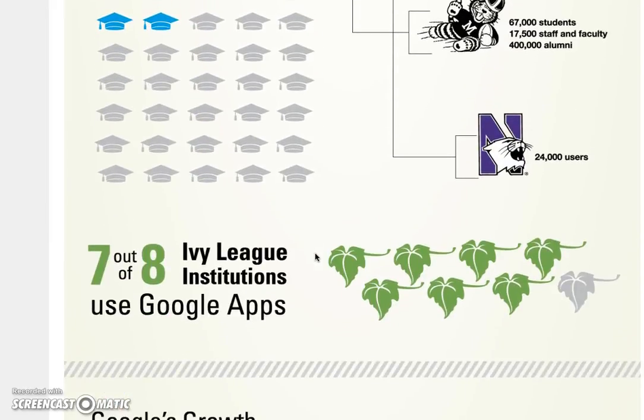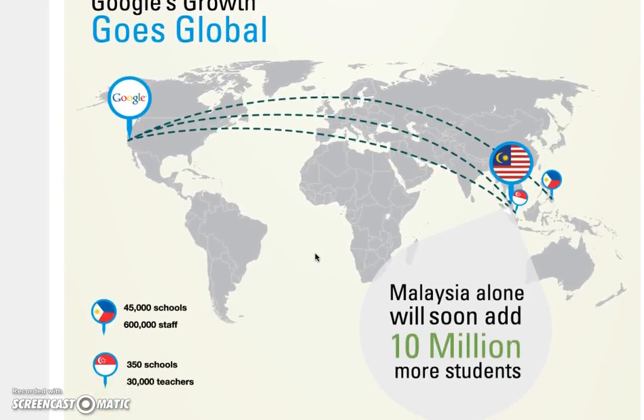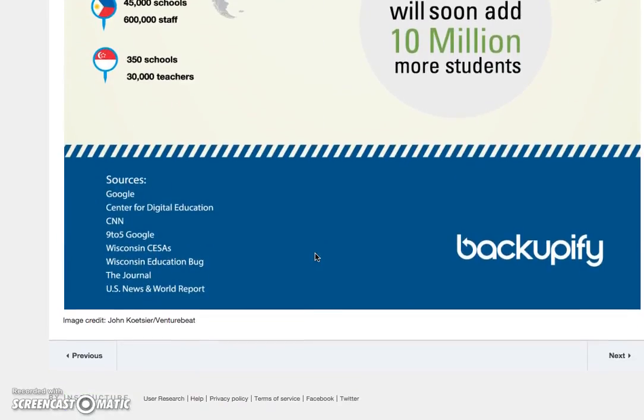It's very similar to what we have with Office 365 here at Western. And the same kind of thing, Western pays for security with that. So just to give you an idea of Google in education. So take a look through that.